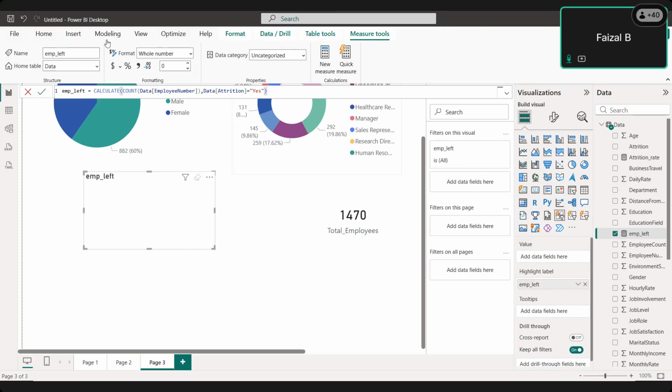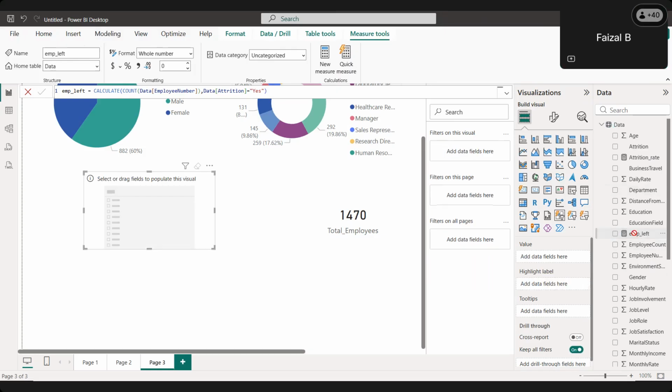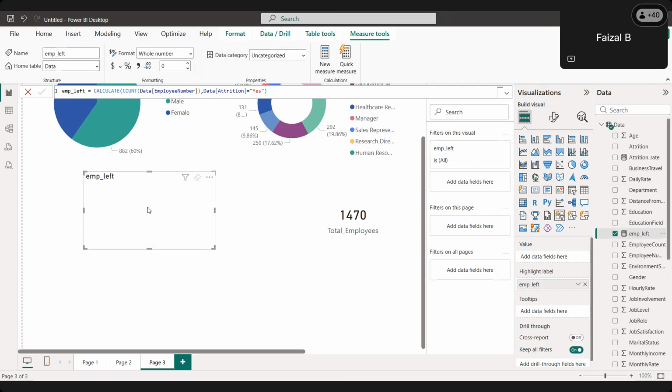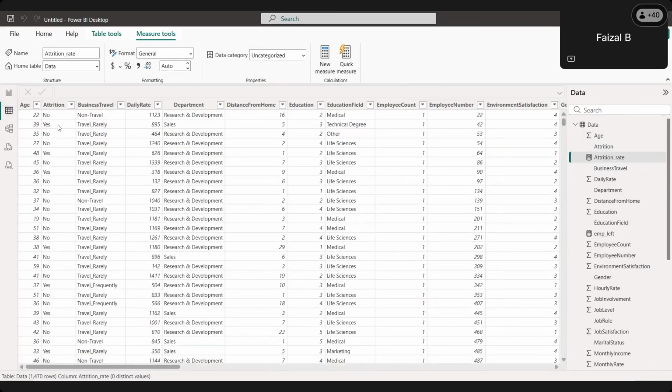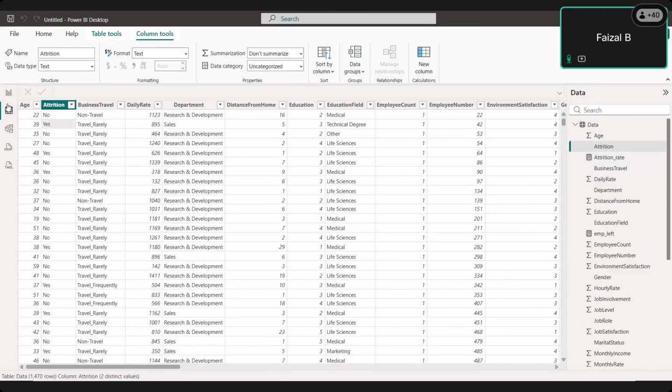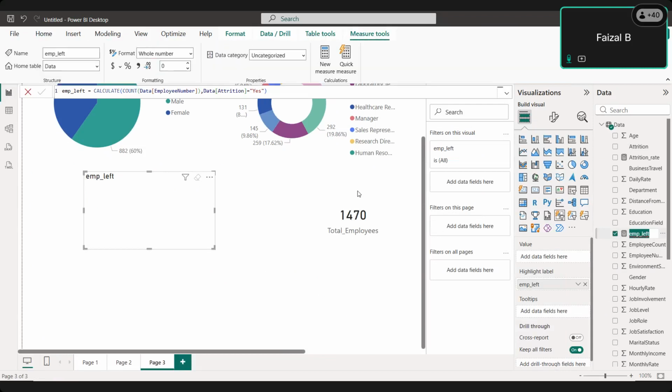This is a single equal sign only. So now it is okay. Yes, no. Count of data of employee.